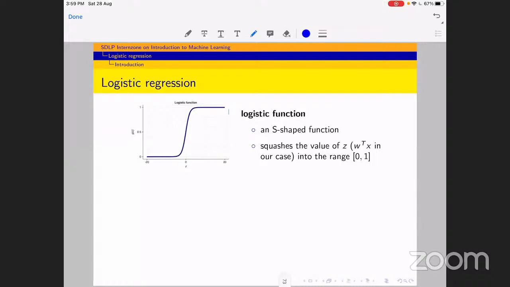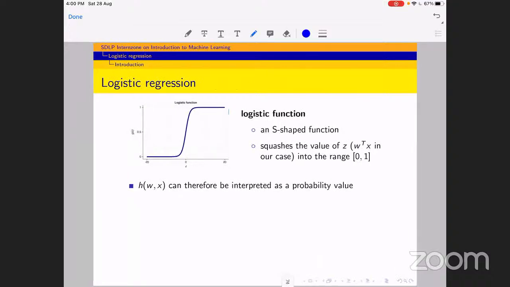If you take W transpose X as in the case of a linear regression model, then we get a continuous range of values, with no restriction and no discrete values. But here our scenario is different in that our Y only takes 2 values. So we somehow have to map or squash these values into either a 0 or 1 value. For that, this logistic function will help us.